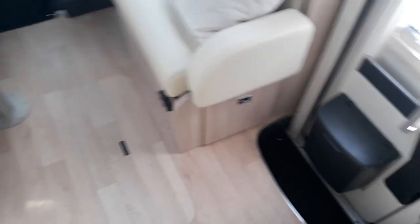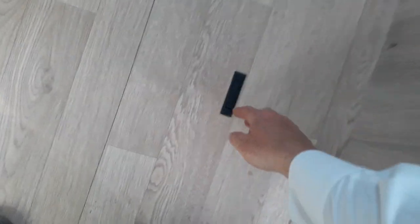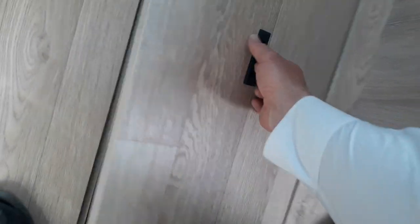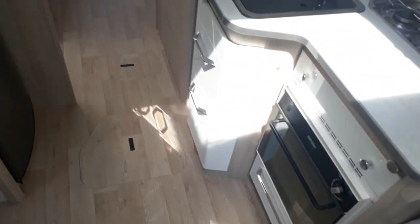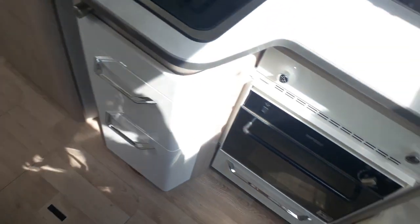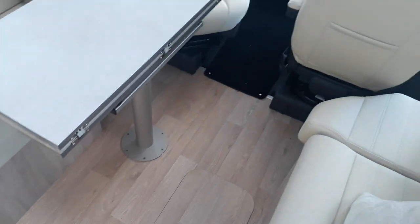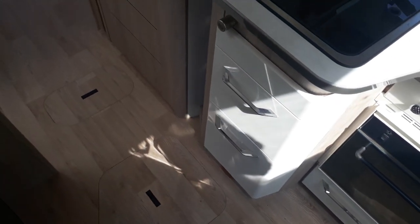Because this is a double floor, you not only get the exterior storage, you get the insulation and all your water tanks down there that won't freeze up. You've also got lots of hidden boxes under the floor which you can use for various things — shoes, anything you want really. You won't run out of storage; we regularly find things in our double floor we forgot we even had. It's a flat floor front to back as well, so you're not going to be tripping up — no steps. It's literally flat from the dashboard all the way to the rear of the van.